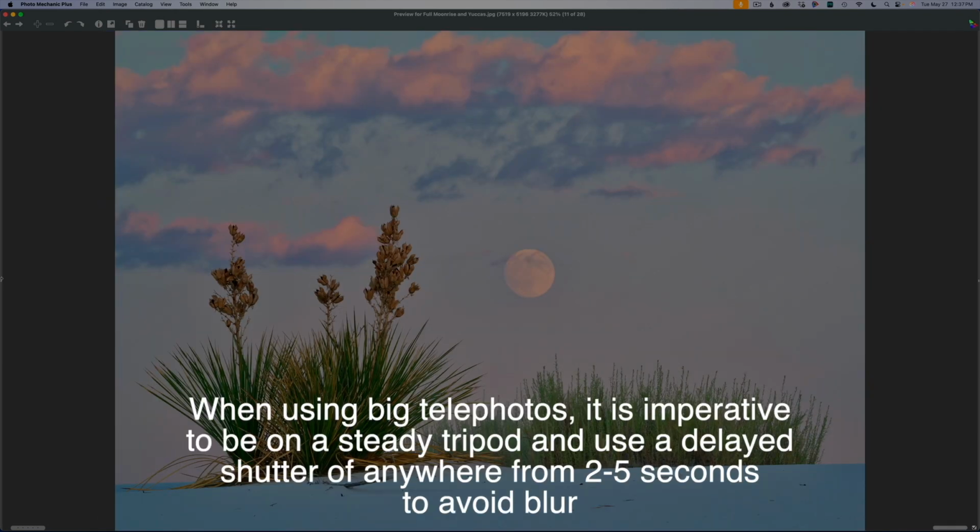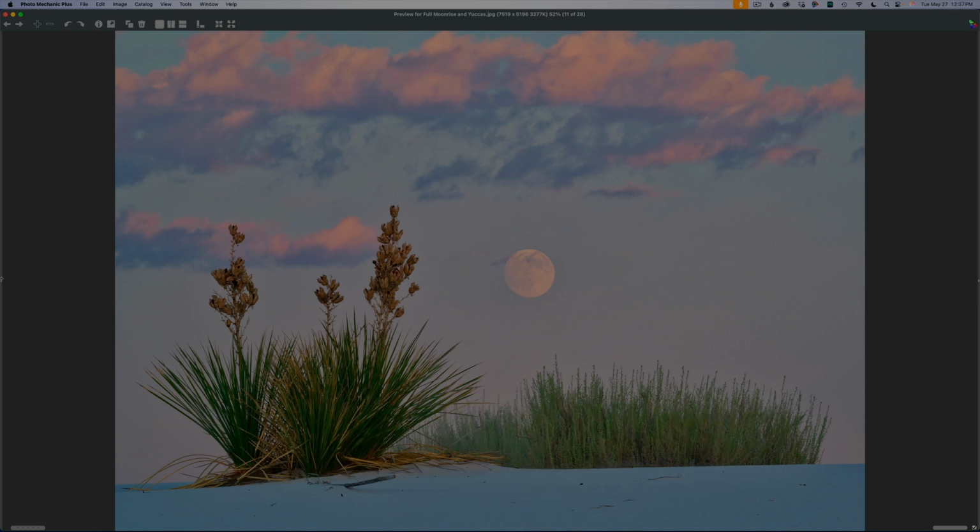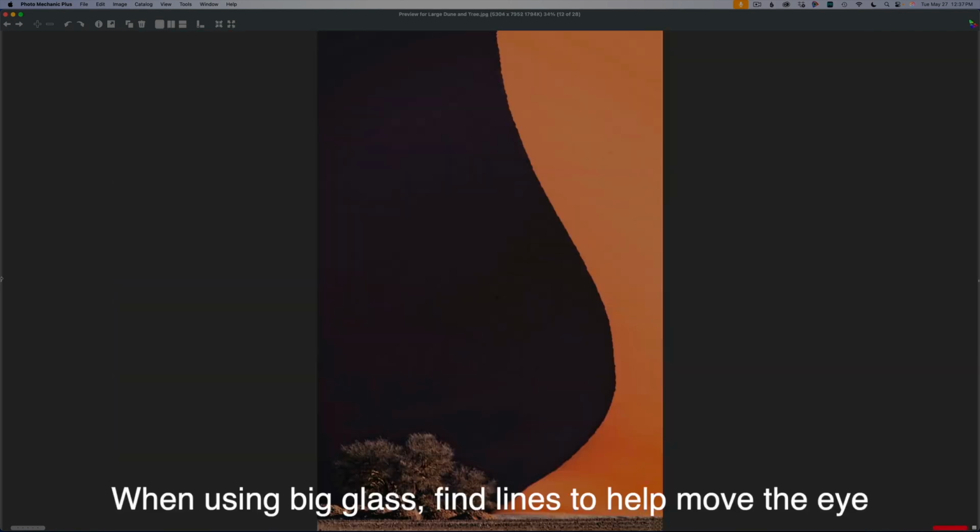Here's another great example of compression. This was through a workshop I taught out in White Sands, and that's a yucca plant in the foreground there, and I compressed a rising moon, which was calculated using the photographer's ephemeris. Go back and check out my last couple of videos, and you can figure out how to do this. I use it all the time to compute my moons and my suns, and it's just a great tool and gives you multiple steps up in your knowledge base to create beautiful pictures. So this was compressed, shot at f/16, and happened to have some color even up in those clouds.